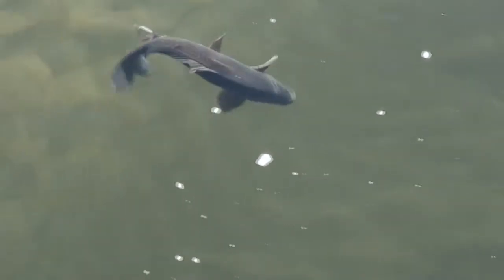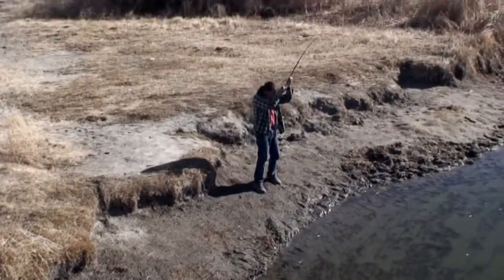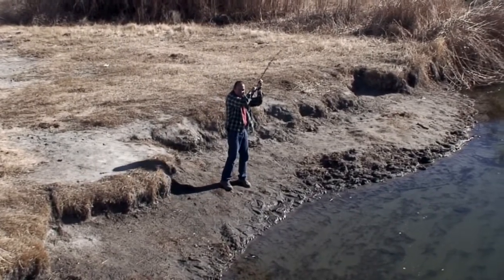Making a run for it. What do you do if I come over here? Try going down tonight. Nice fish. Not happy, dude. Fight him, Bob. Fight him.